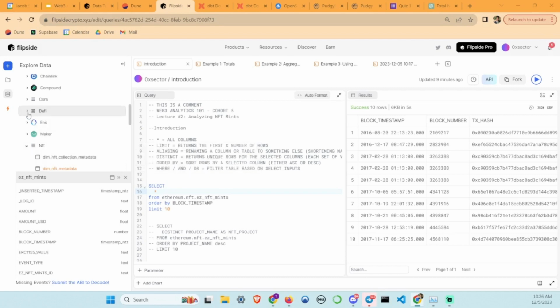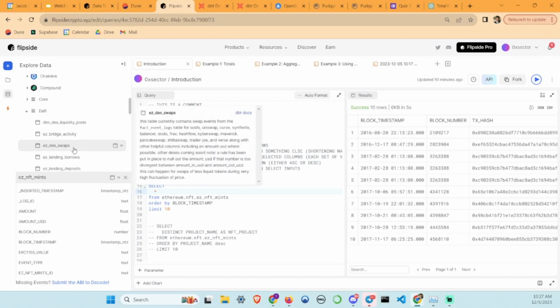And I'm going down a rabbit hole here, but to give you a very specific example, we were working with a client where we needed to capture certain volumes of, I'll call it an asset. So let's just say some token that's trading, let's say it's Link, and they wanted to know the volume on all decentralized exchanges. It's like, okay, that's something we can do. And as we saw in the last class, if we want to look at swaps, we could go to this DeFi, we could go to this easy DEX swaps, and I would say, okay, show me all of the volume from this token by all these DEXs.